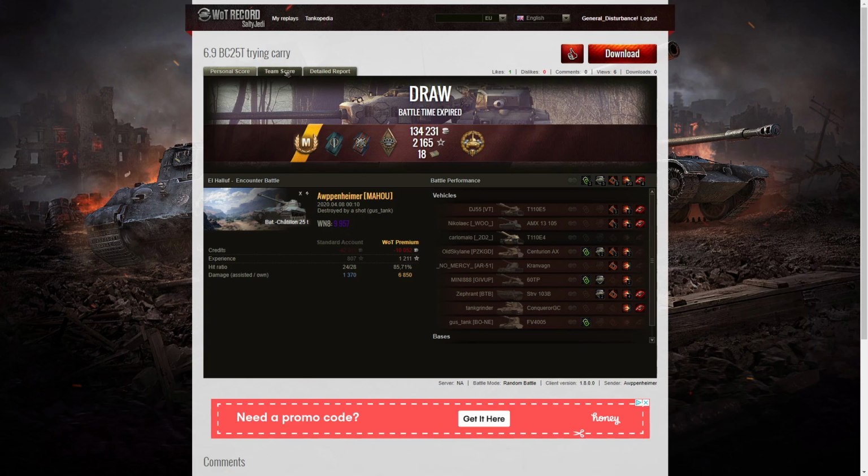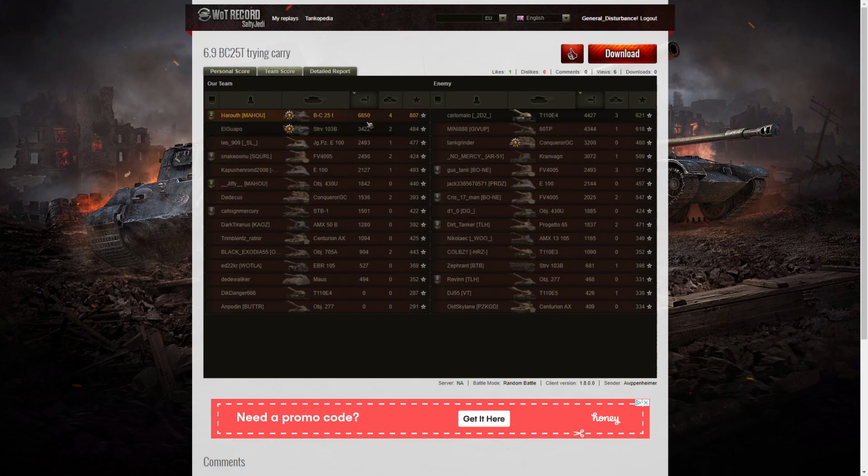Let's have a look at the team score. There you go, top of the table, 6,850 hit points of damage. He did try to carry that game as much as he could, but unfortunately came across the Heshbon at the wrong moment and just got wiped out by one single Hesh round to take him out of the game.